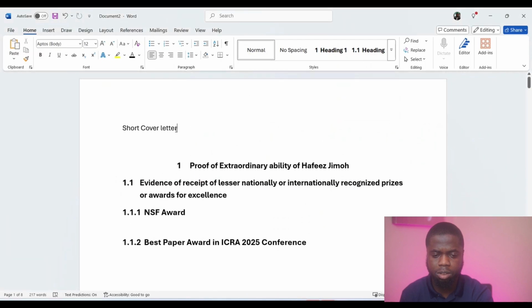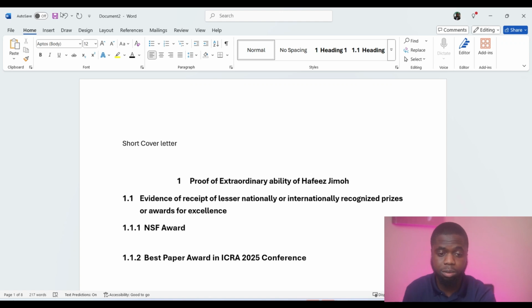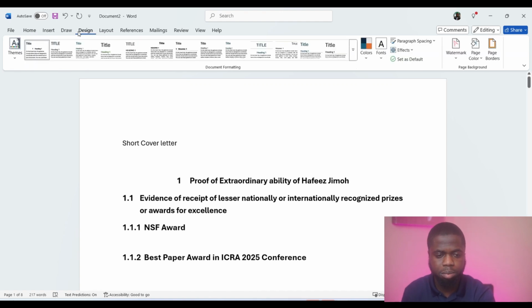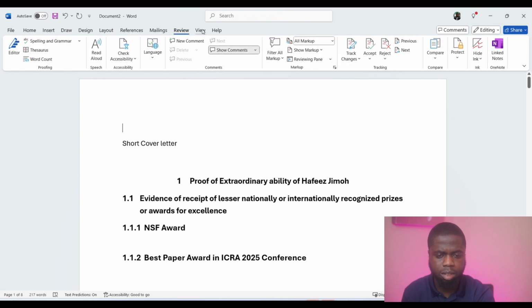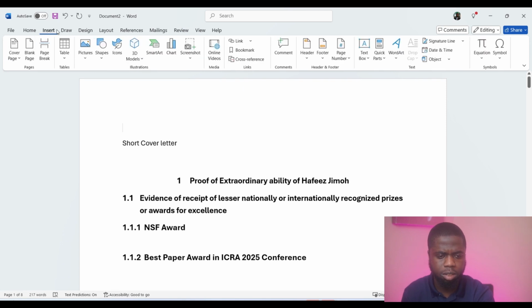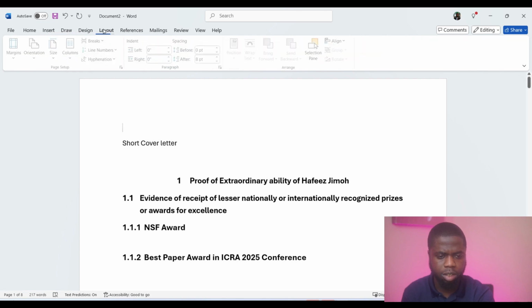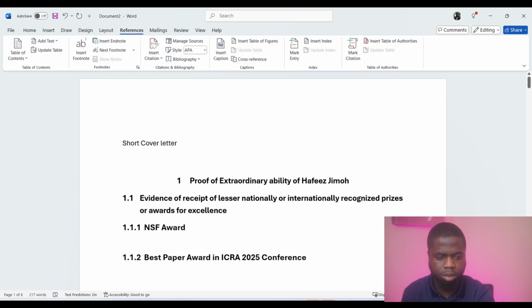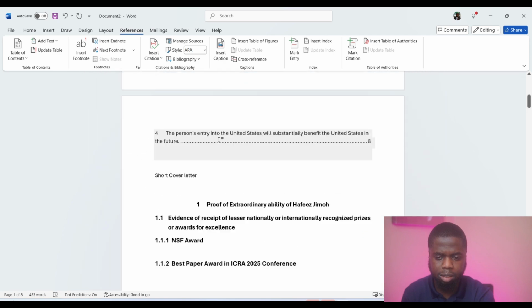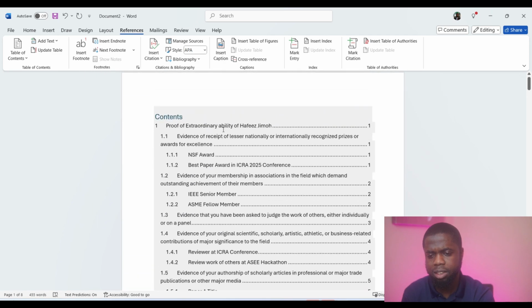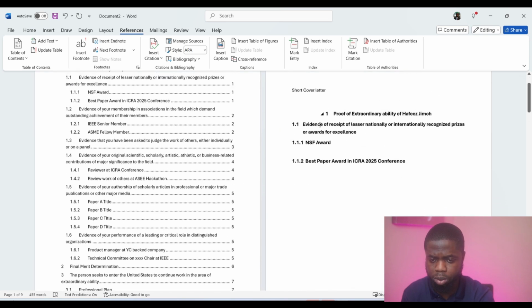So when you have this short cover letter, you can put a table of contents if you like. If it's not important, you can skip it, but if you really want to put it, you can. And where do you get this table of contents? I'm finding it. It's under references, table of contents, and you can use any style you want. It's basically going to keep updating as you write. So you then start all your writing.